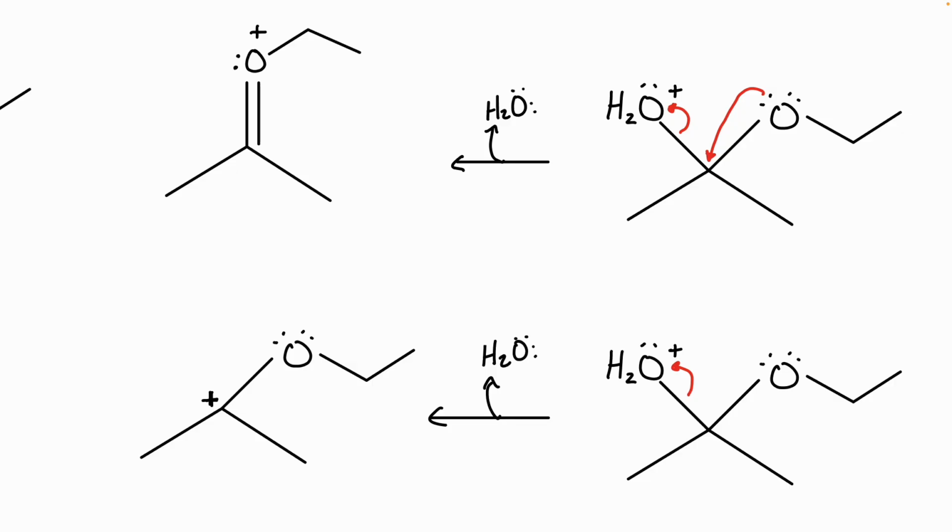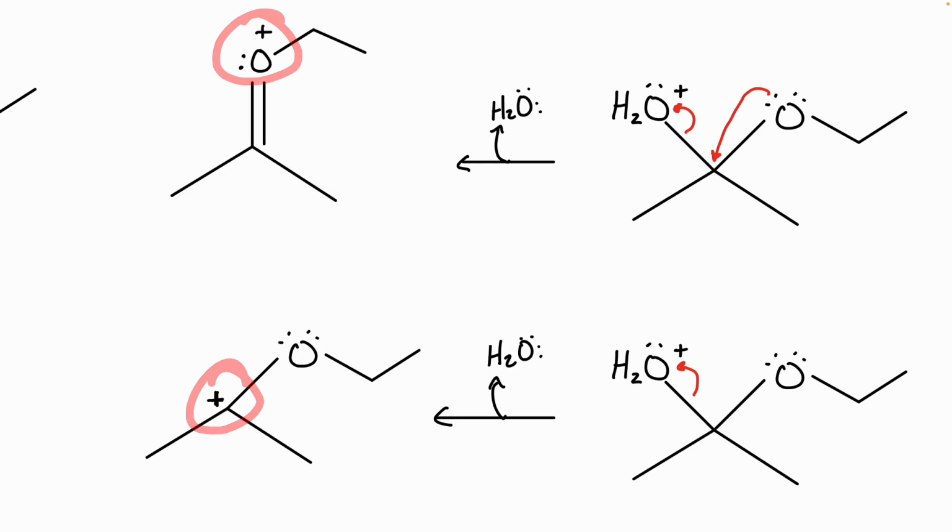Okay? One of these intermediates, though, is more stable than the other one. So one of these paths is more preferable than the other one. And which one is it going to be here? All right, so let's kind of reason through it real quick. In both of these cases, I have a positive formal charge. And there's no way to avoid that, right? We're going to have a formal charge on our intermediate. But we're allowed to have positive formal charges because this is acidic conditions. Positive intermediates are allowed. So is it going to be more stable on this oxygen or on this carbon here?